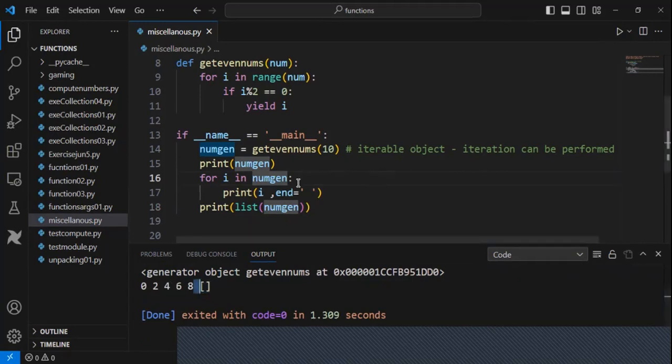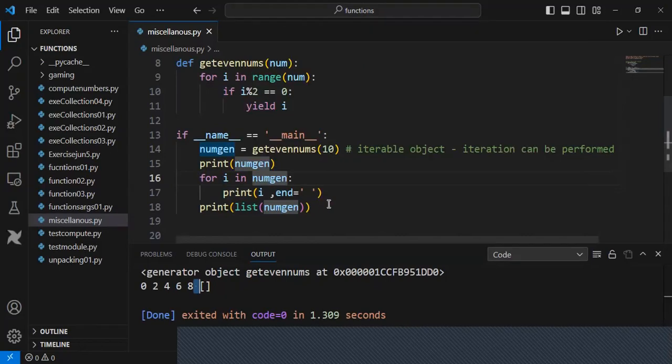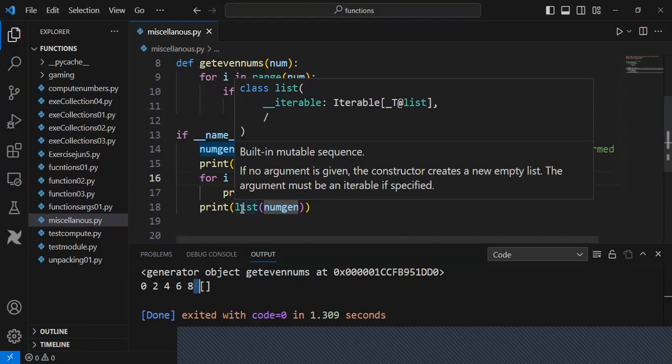So as we see here, we get this empty list, and previously when we did a list of this, the list was retrieved and then the generator is empty, so it does not iterate over. Fine. So this is what is happening with respect to a generator. A generator can only be used once. Once we get the yield of values and the generator object is returned, we can use it only once. We cannot reuse it again and again. Once the generator becomes empty, we get an empty list when we pass the generator to the list. Okay, so this is one thing.